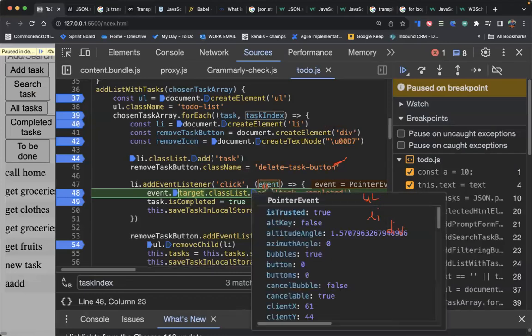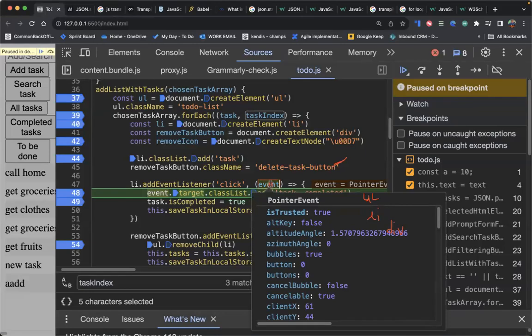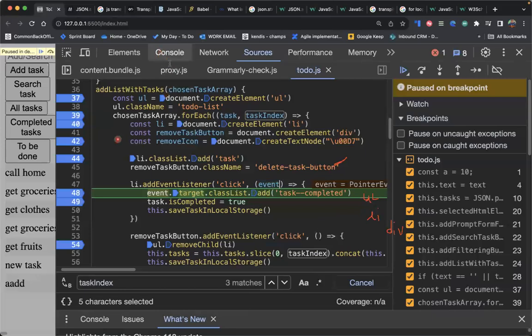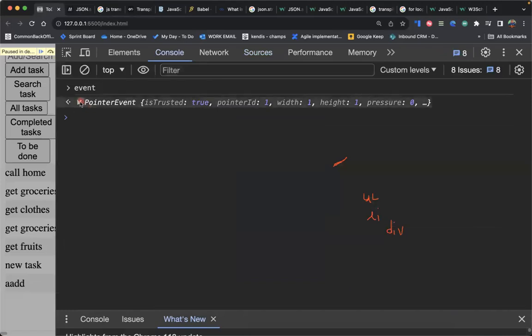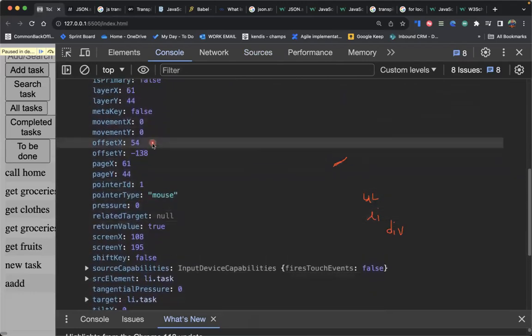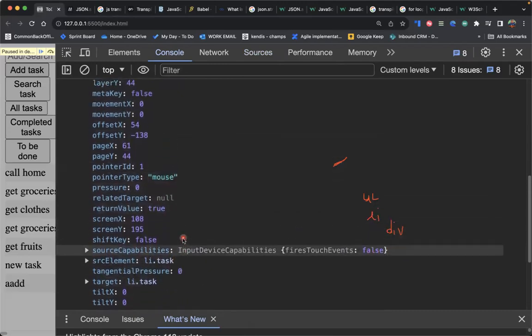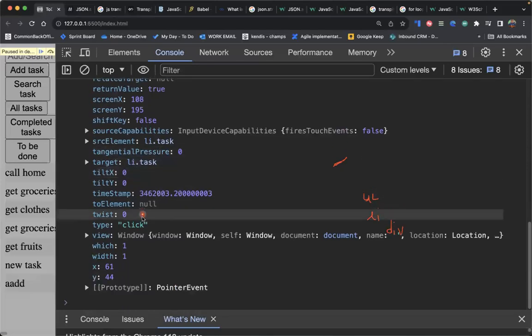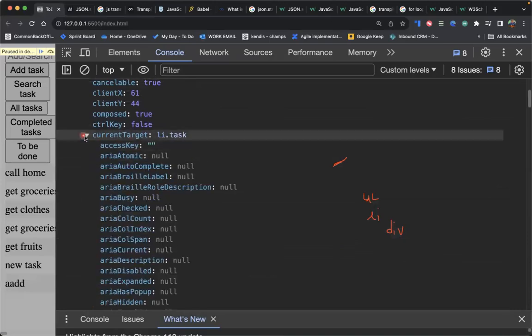One of the very important points here is the event object. This event object is very important for us, which basically defines what exactly is being done here. Let us dig deeper into the values that this event would carry. Click on event. See, there are multiple attributes: where it is clicked, how it is moving, pointer type is mouse, and so on. These parameters are very important. It depends on the requirement that you're going to deal with.